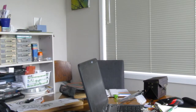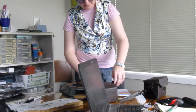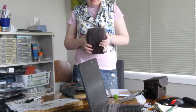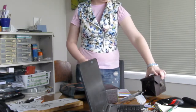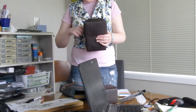Let's get out the fancy dice box. Super rad. Real luxuriant kind of purchase, which you have to make occasionally as a hobbyist. You have to do this and you have to say, this is a stupid thing to spend my money on, but I love it, so I'm going to do it anyway. This lovely little insert in here, so you can look super hardcore. And this would be great for storing cards if I was a player, but I use it for all manner of other things because I'm not.